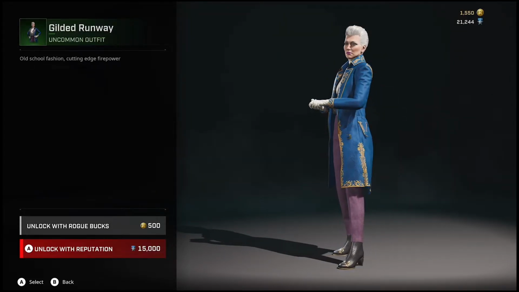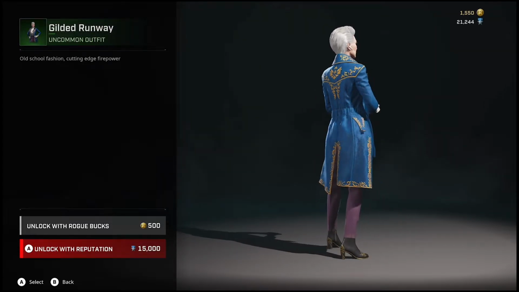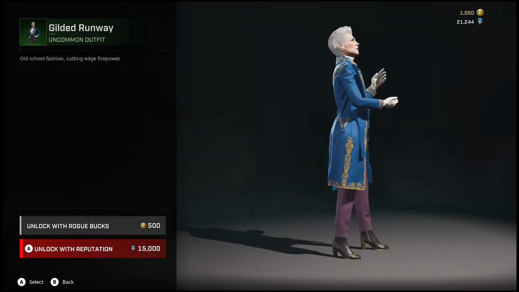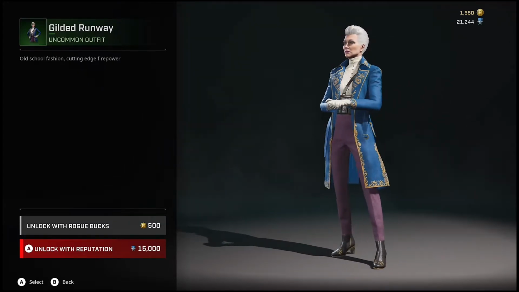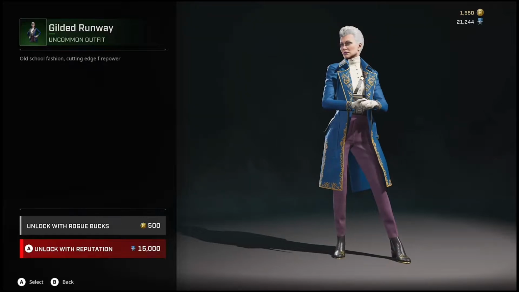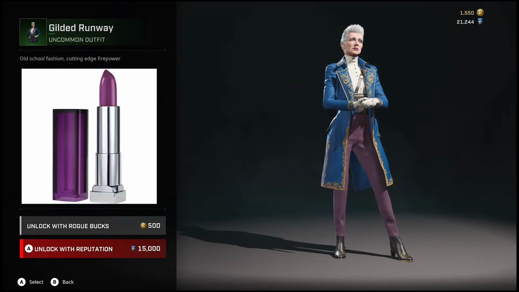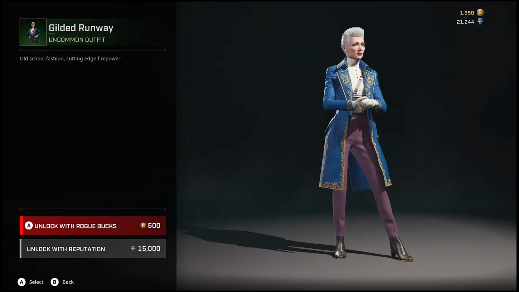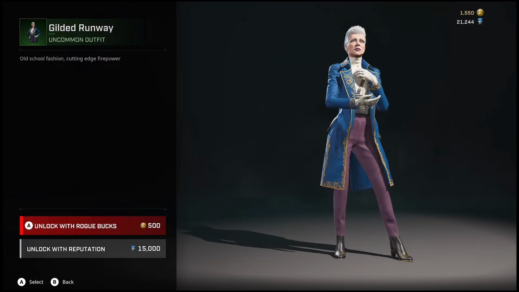While yes, many uncommon outfits may be recolors, this one adds a little bit of flair with the gold edging around the entire outfit and a little bit of gold on her boots, and just the blue, the gold, the purple. It all mixes really well, especially with the purple lipstick. I'm going to have to give this one a 9 out of 10. I really do suggest you pick this one up.